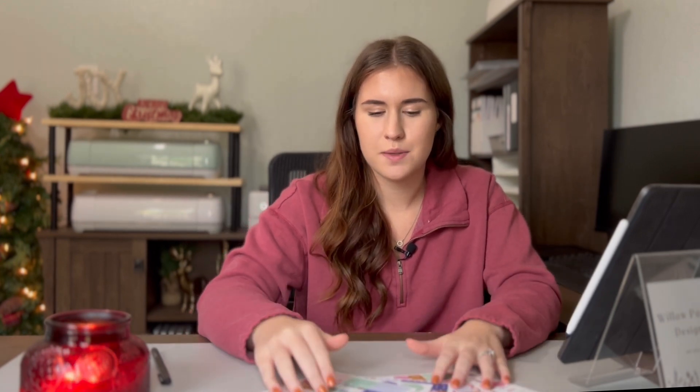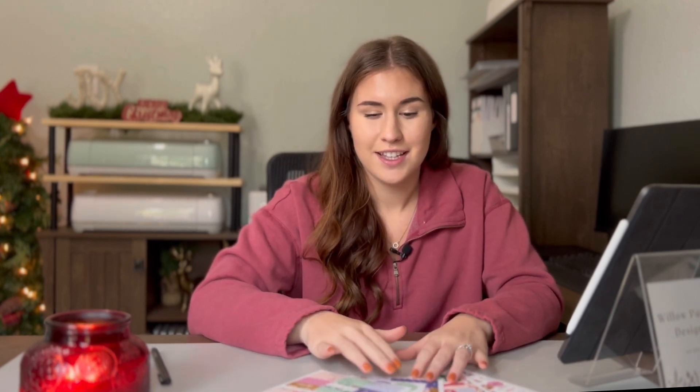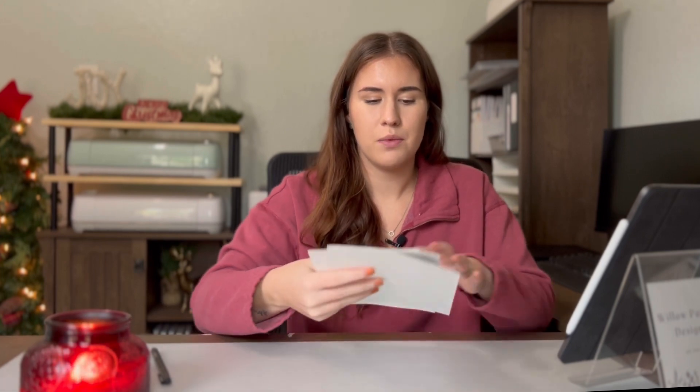As they said in their description, these ship the second or third week of the month prior — so if you're getting your December stickers, they came in like the third week of November. I have loved the sticker subscription. I want to go over the different sheets I have here in front of me, then get into some of the ways I use them, show you some of my spreads, and give you some inspiration. Let me explain what the sheets are and some things I didn't know what they were when I first got them.